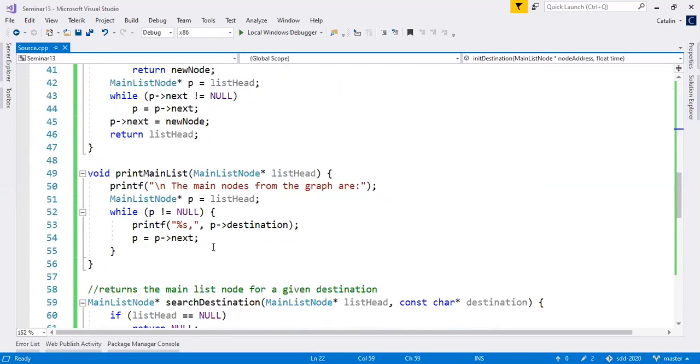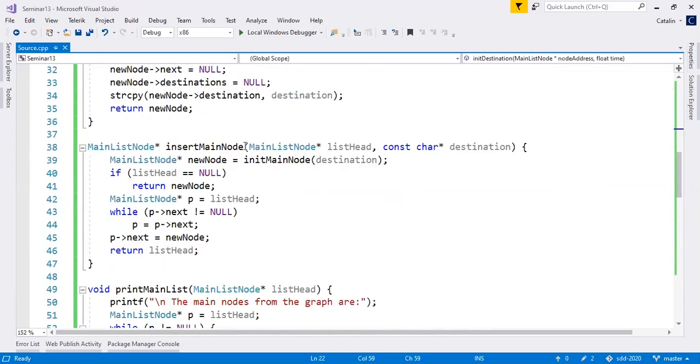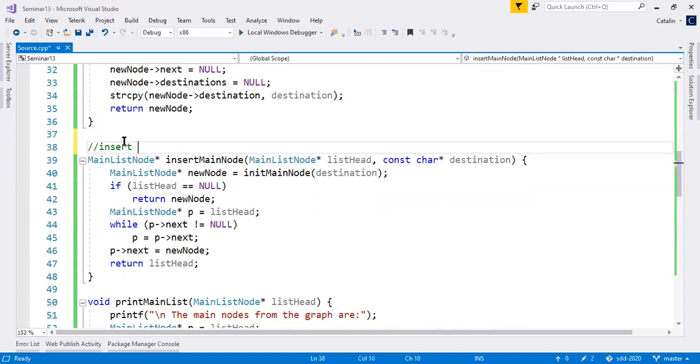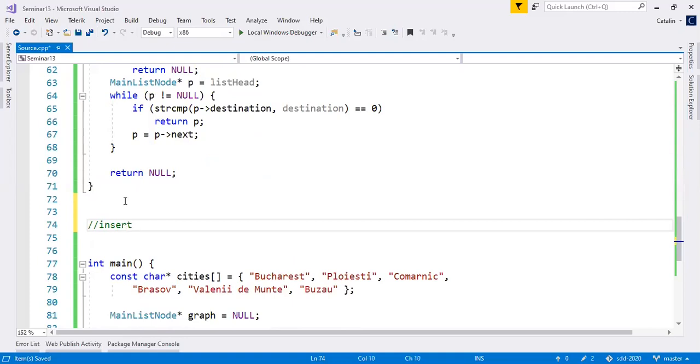So let's write the function that inserts in the secondary list. So this was the function that inserts a node in the main list. Now let's write the function that inserts in the secondary destinations list.